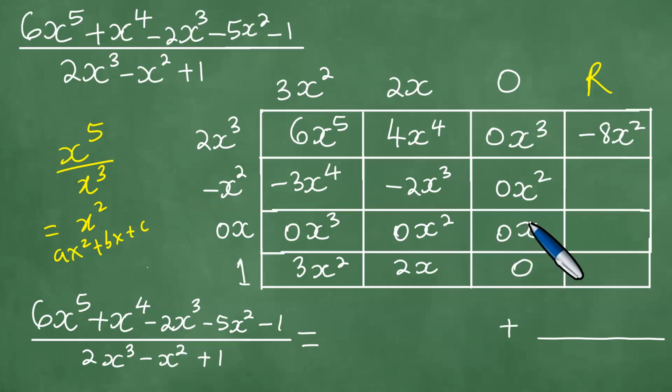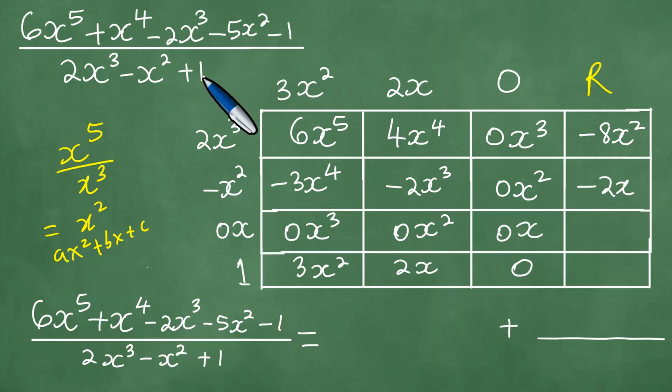Then now you're dealing with the x's: 2x, 0x. What do we put here so that we get an x? This x must be an x that appears in the numerator, and there is simply no x in the numerator. So it can only be minus 2x that we put here, because 2x minus 2x will give us 0x. We add these things diagonally, so 2 minus 2 is 0, because there's no x term in the numerator.